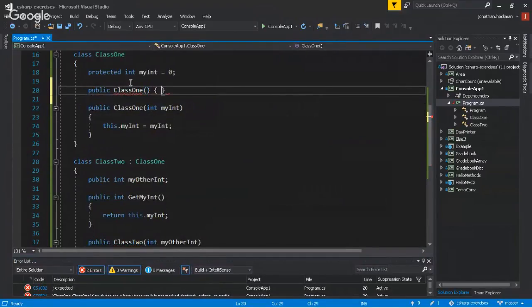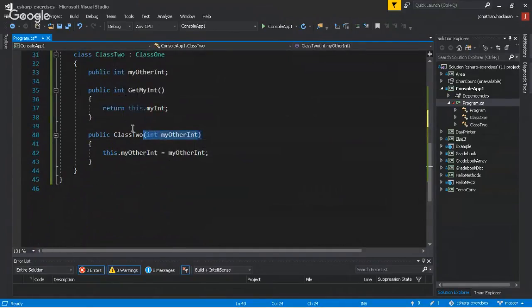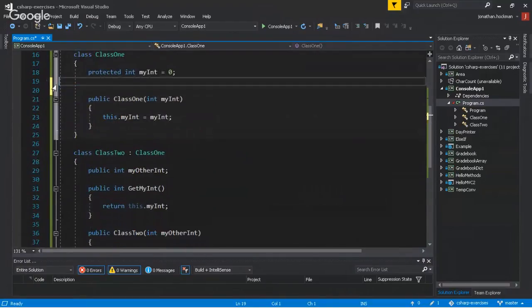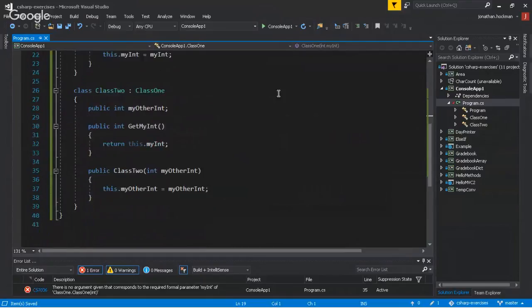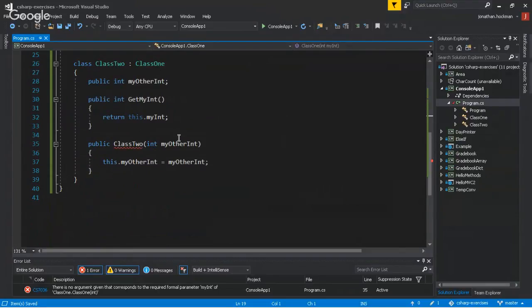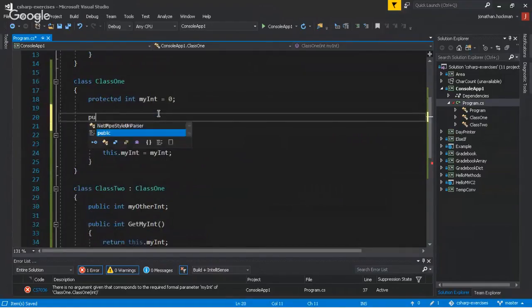Oh, yeah, actually it does, because it just threw an error when I overrode this and created one that took a parameter. This one doesn't; this one's trying to call the base default constructor. So if I delete this, it says no argument given that corresponds to the required formal parameter, my int class one default, trying to call the base constructor.